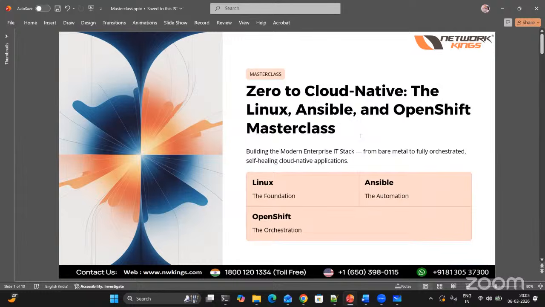So in Linux, we are going to learn the core technology, like how the Linux operating system works, the fundamentals, the architecture, various commands, user management, process management, application management, storage management, all those things. And then we'll take it a notch up by automating everything. Whatever we learn in Linux, we are going to automate with the help of the Ansible automation tool.